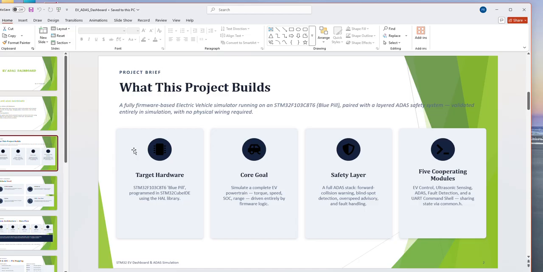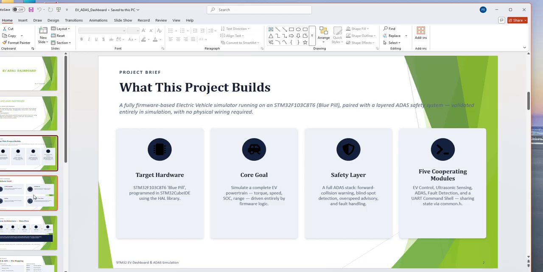Next, the ADAS and fault module, running every 10 milliseconds, checks obstacle distance and detects faults. Then the processed information is sent through the UART communication interface to the PC. And finally, the Python dashboard displays the vehicle data, ADAS warning, and fault status in real time.